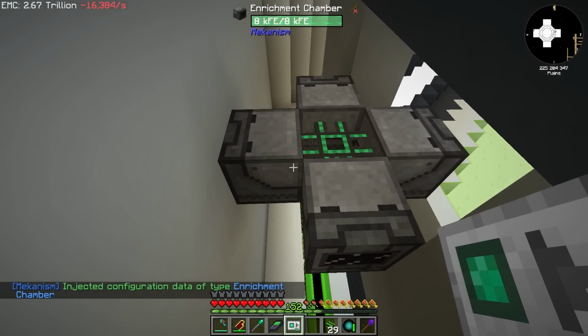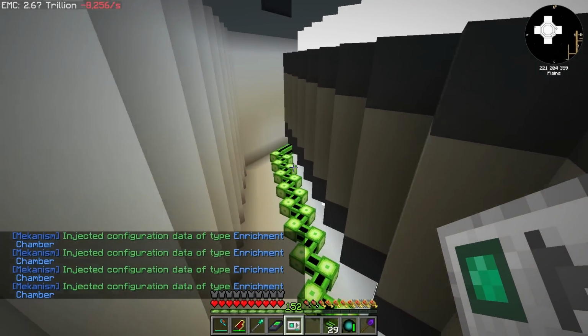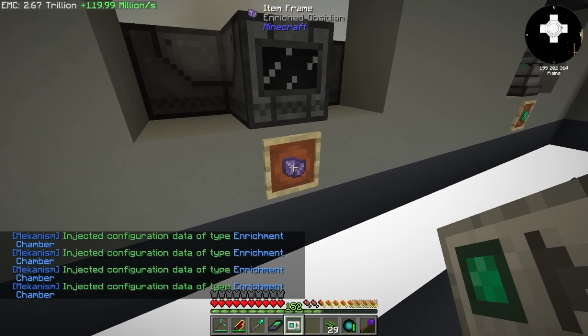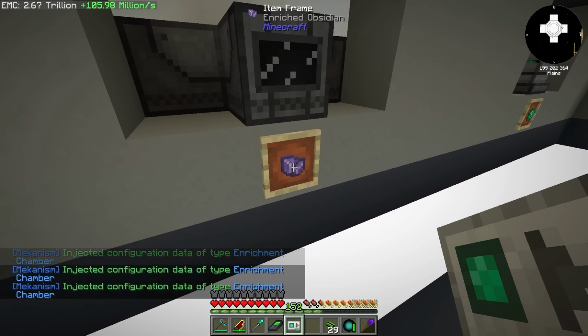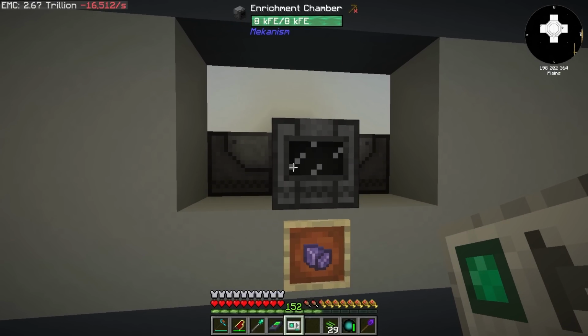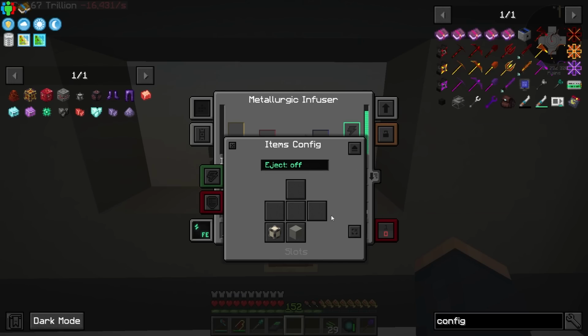For example, this one, the only one that is an outlier here is going to be the enrichment chambers that are for this right here, the enriched obsidian. And for good reason, because this is actually going to be processed through our subnetwork that we're going to be setting up. I guess while I'm at it, I might as well set up the metallurgic infuser. You can click this button, by the way, right here to clear all of the sides, which I recommend, and also set it to auto eject. Same for the other one. What we're going to do is this is going to be input output onto this. Thankfully, these will auto send ingredients, and then it'll also accept the items back in.